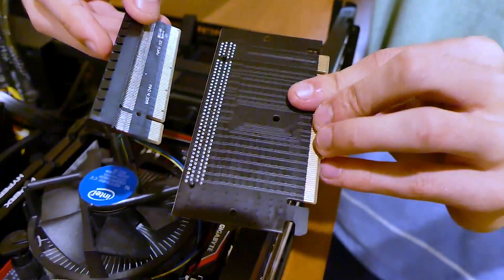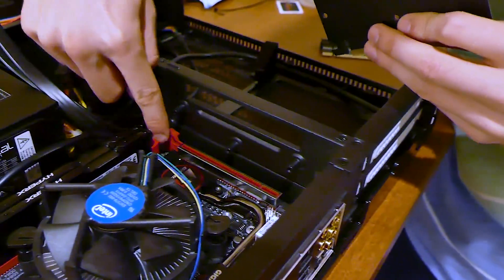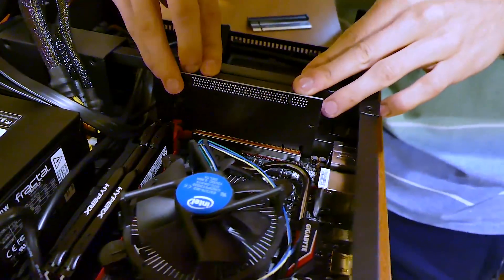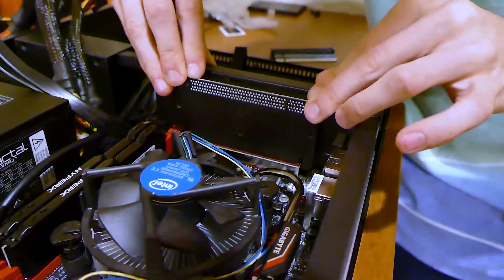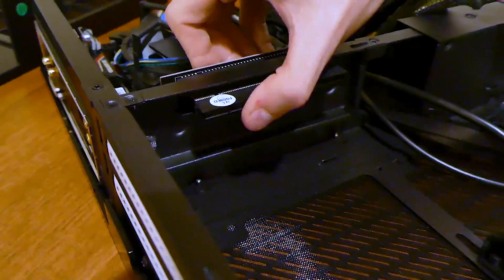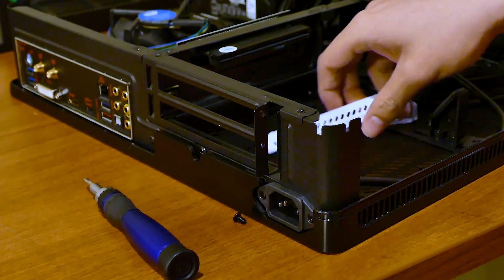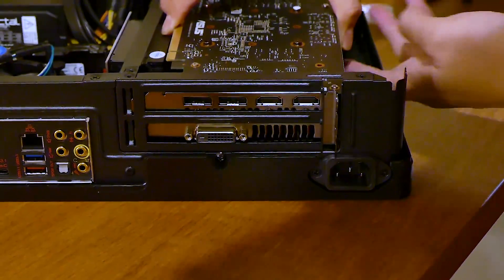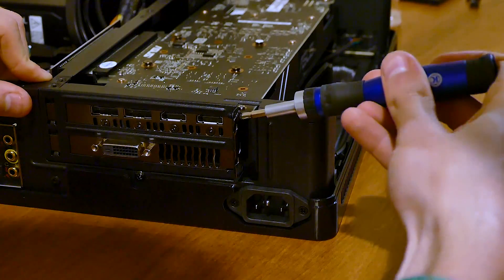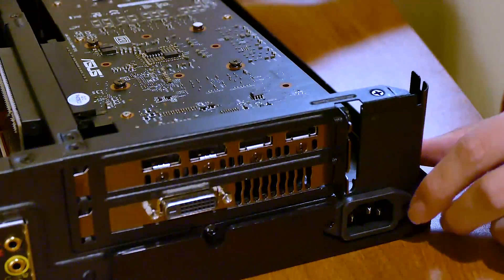Click the same button to seal the board. The graphics card PCIe bridge should be installed next — start with the larger piece and insert it into the single large red slot on the motherboard, pulling back on the hinge if necessary. Install the shorter segment next; we'll be plugging our graphics card directly into this extended slot. Remove the two white cover slots near the rear of the case, save the screws, and install the graphics card by aligning the array of pins with the shorter bridge you recently installed. The entire card should click fully into the rear slots as well as the PCIe extension bridge. Use the screws from before to secure the graphics card back into place.